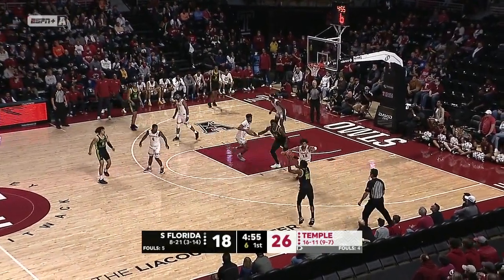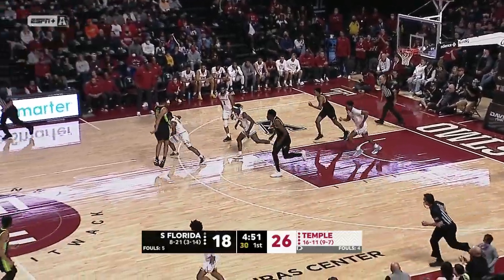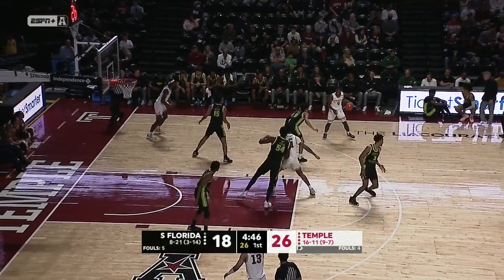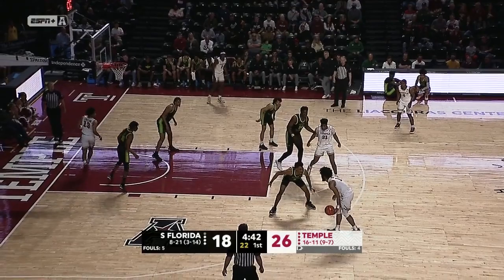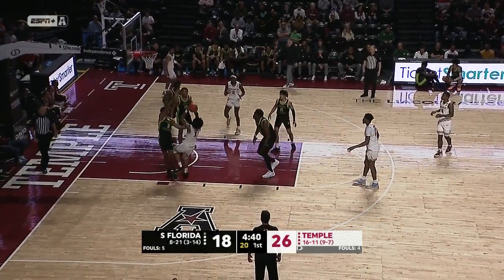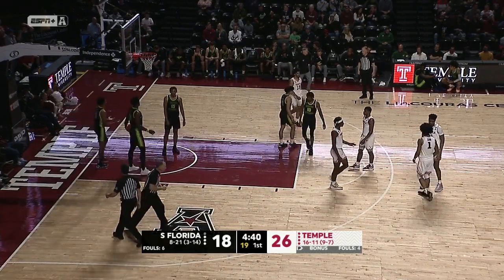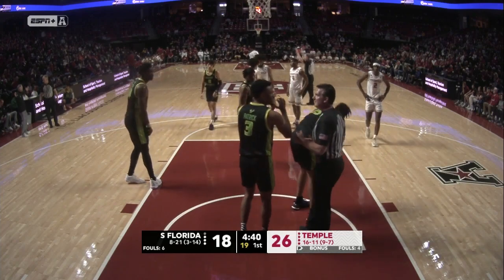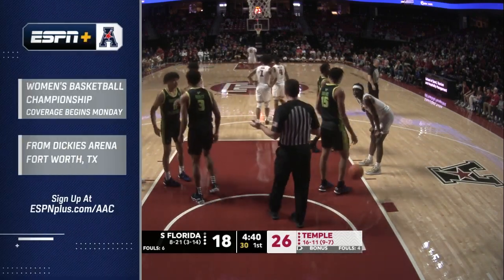7 to shoot. Send it over for a deep 3 that missed everything, and Temple comes away with that miss by Sorrell Smith Jr. Down at the other end, this is Asir Miller. South Florida doing a very good job getting back on defense. There goes Dunn again, up and down maybe. Oh, he got away with it. He got a whistle and a foul call. He went up, came down, and then went up again. They called it shooting. Wow. Might have been contact on the floor.